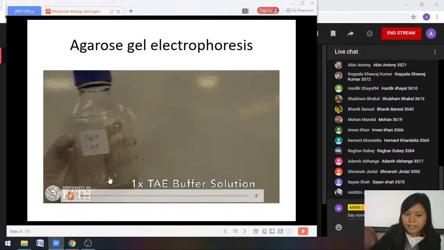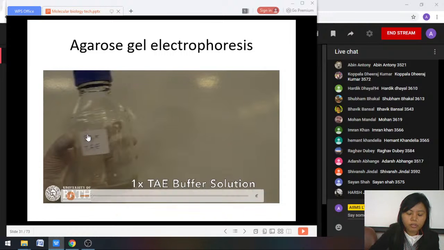And another thing is, in the gel itself, you also need to add another dye, which is the fluorescent dye, right? How will you identify it? It is actually done by adding some fluorescent dye in it. Most commonly used is ethidium bromide, and this dye will bind to the DNA, and when you see it under a fluorescent meter, you can actually see these bright colored bands, right?